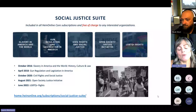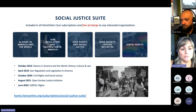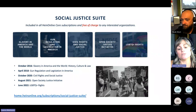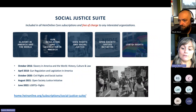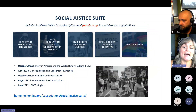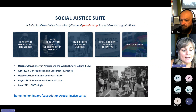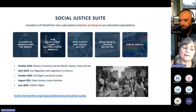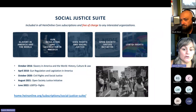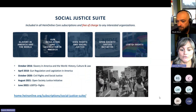One thing we offer free of charge to any interested organization is our Social Justice Suite. This is a suite of five databases — again, free of charge. All you have to do is visit this website and fill out a form, and we can set you up with access. Starting back in 2016, we have slowly been adding new databases over time. We cover various topics such as civil rights, slavery, gun regulation, and LGBTQ rights. This is a great resource that is open to anyone who is interested free of charge. So even if you're not interested in a HeinOnline subscription, you should at least reach out and get a free subscription to our Social Justice Suite.